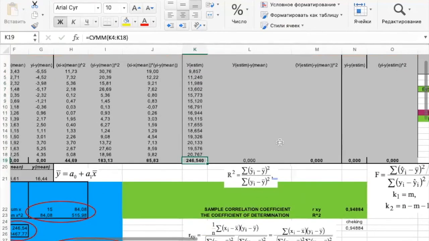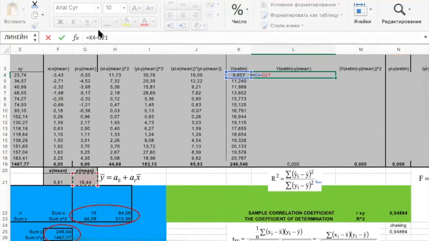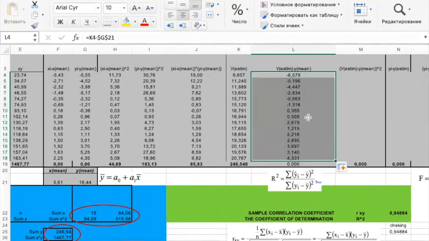What do we need to do next? We need to define the differences between the estimated value and the mean value. For this reason, from the previous column we must extract the mean value and fix it, because we will do it 15 times and we will subtract the same value.